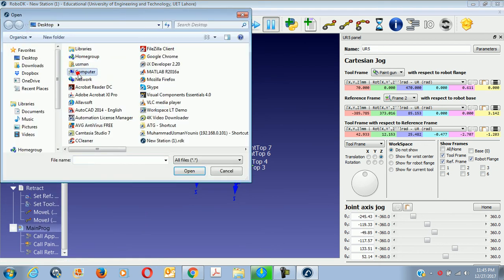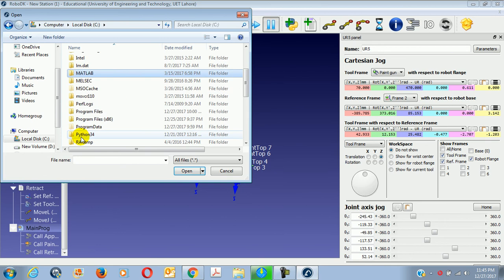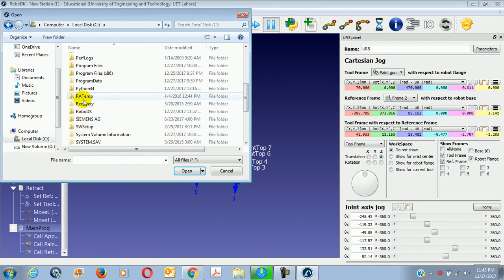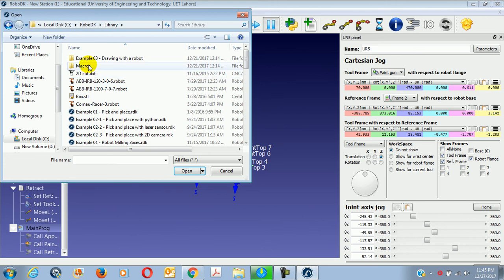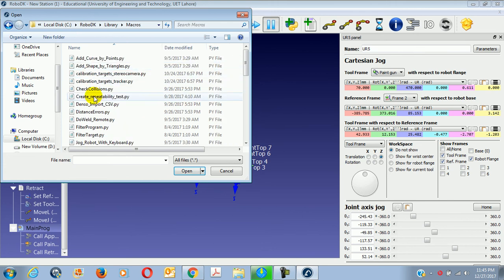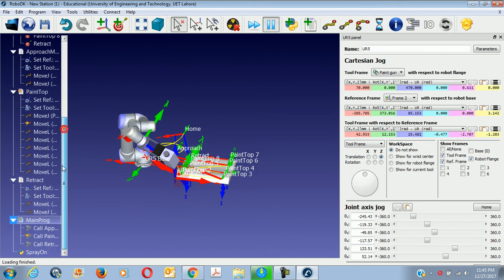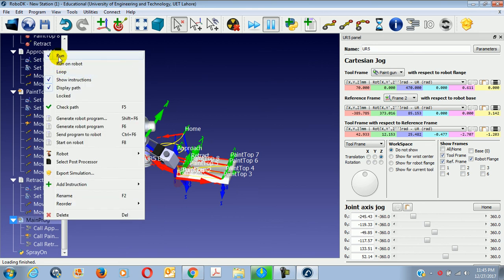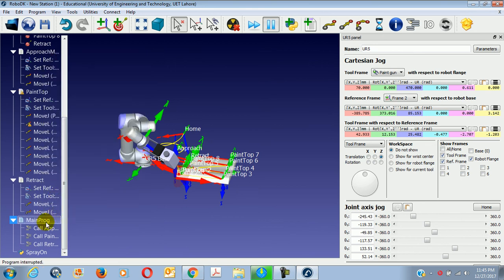I open library, macro, spray on. The spray on code is here. I'll just uncheck the loop and run from here, and this will allow me to add this program in here.